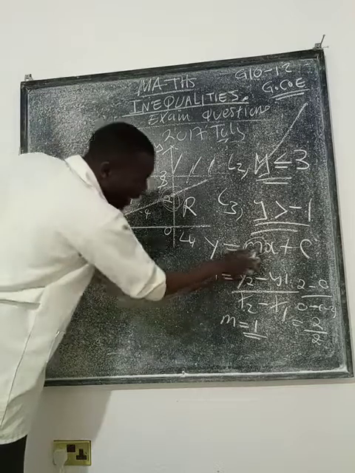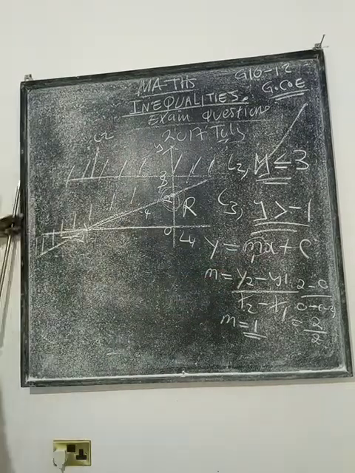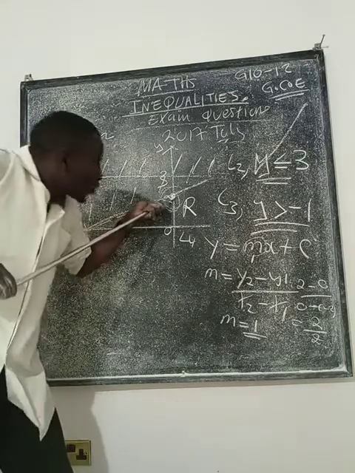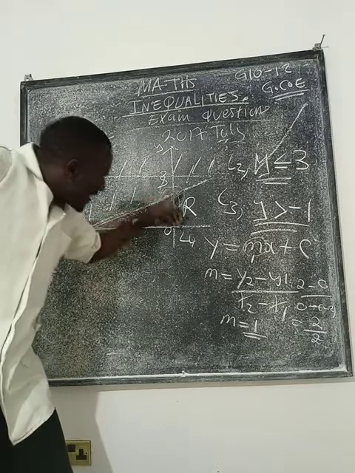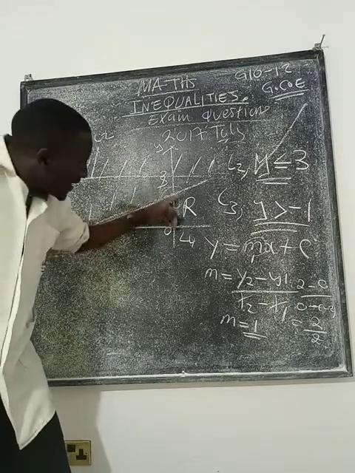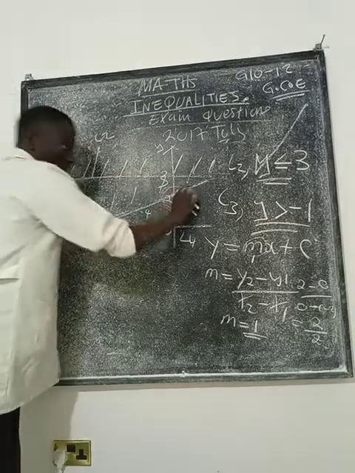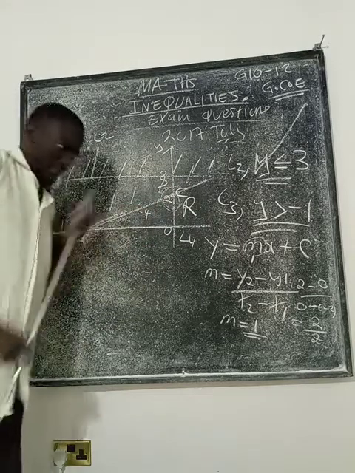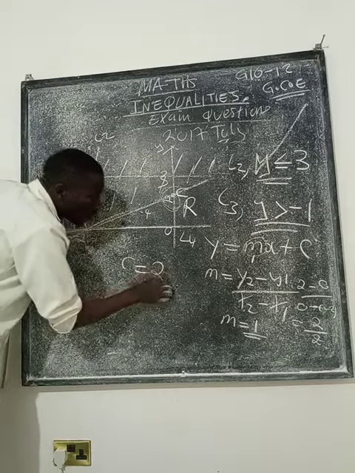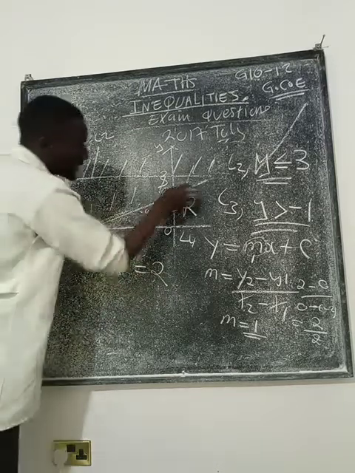Your next one here, y is equal to mx plus c. Here we have got 1. Your C, if you can clearly see that it is cutting on y and the number is 2, the number is 3, whichever number, but you can clearly see that this is the number that the line is cutting. That is your C. No need to find, because C means y intercept, unless you just choose to do so. So my C is clearly what? 2. If it was cutting at negative 1, it would have been negative 1. But this line is cutting at 2.